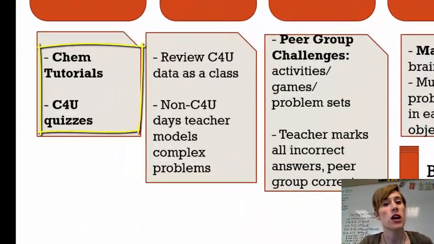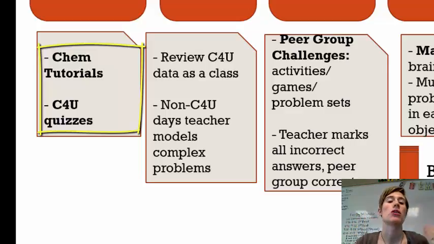You acquire the content through watching a Chem tutorial, and usually they're between 13 and 15 minutes long. They're videos that you watch at home, and you take notes while you watch. Except for this very first unit, notes will always be provided for you, and then you can take them home with you and write on them. It's important you keep them all collected in some sort of binder, because this is essentially your textbook for this class.